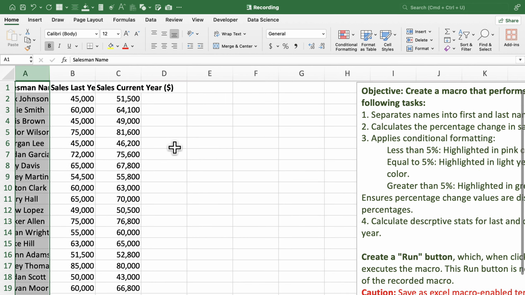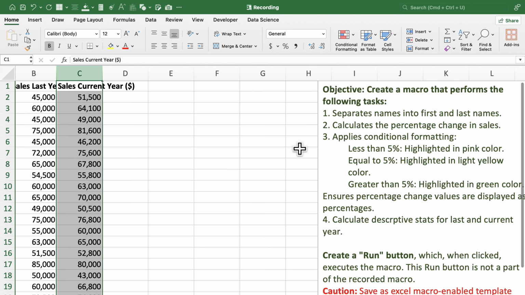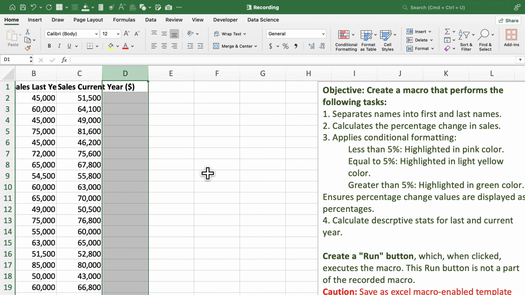Then the next step is to calculate percentage change in sales. So we have two columns, last year sales and current year sales, and we want to calculate how much percentage change happened from last year to current year. And once we have this percentage change in this column, then in the third step we want to apply conditional formatting, whereby percentage change values that are greater than 5% appear in green color, less than 5% appear in pink color, and equal to 5% appear in light yellow color.